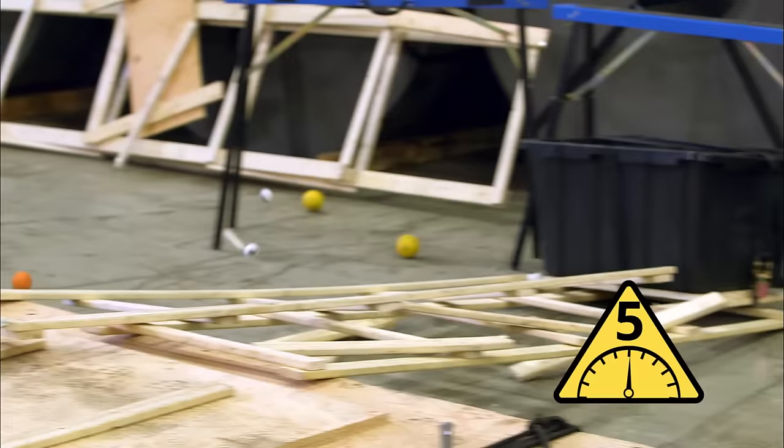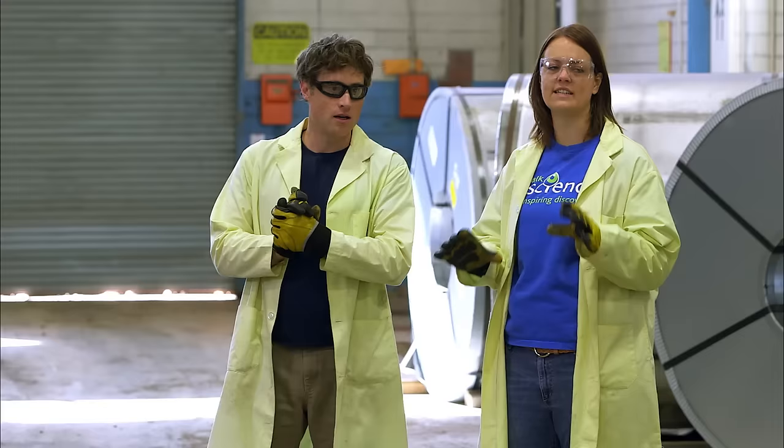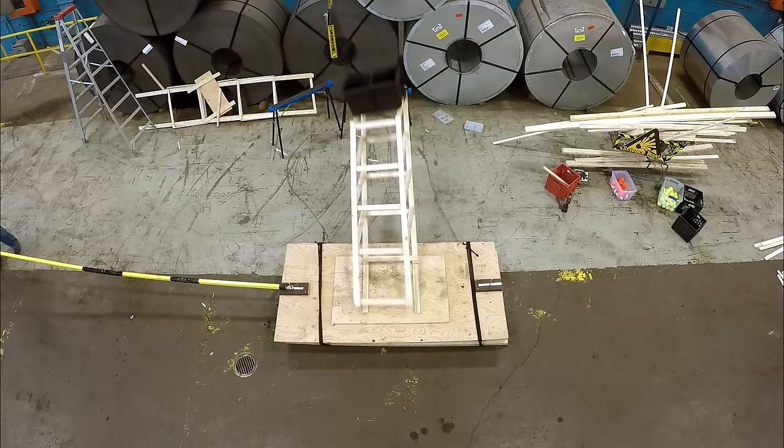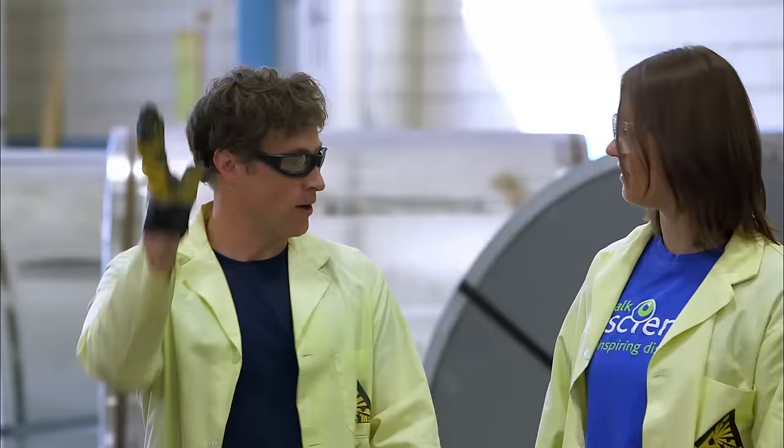It definitely did better than the first one. And the thicker wood definitely helped. But it was really starting to turn. I think on the next one, we need some platforms in the center to help strengthen it even more.